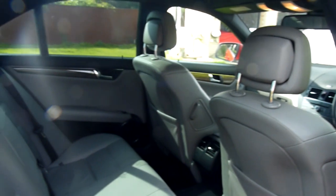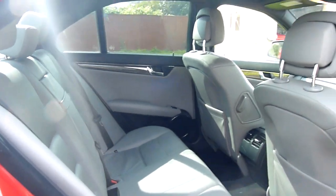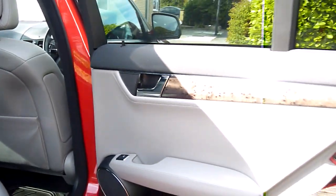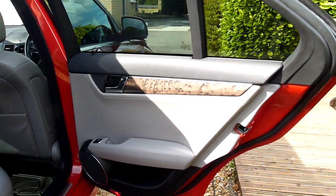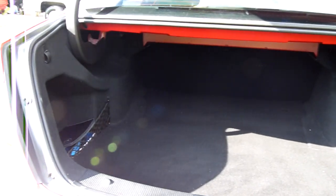Then in the back — again absolutely lovely. Nice big boot on this car. There are a couple of little marks I've just noticed I should have pointed out — there's a tiny little bit of lacquer peel that's happened on the boot, somebody's touched it in. But only a very minor mark. The boot inside is absolutely spotless. Got the Mercedes handbook and all the documents over there. Good size boot on these cars.